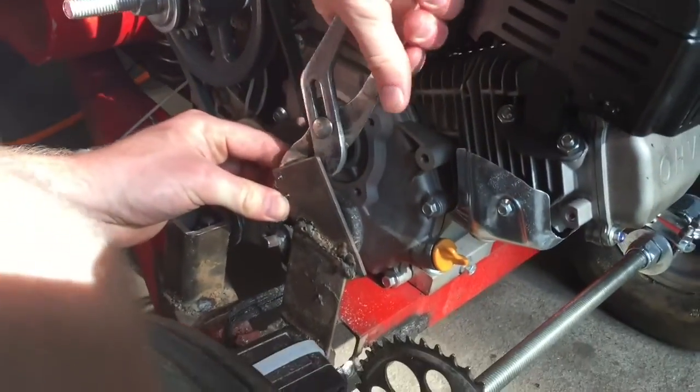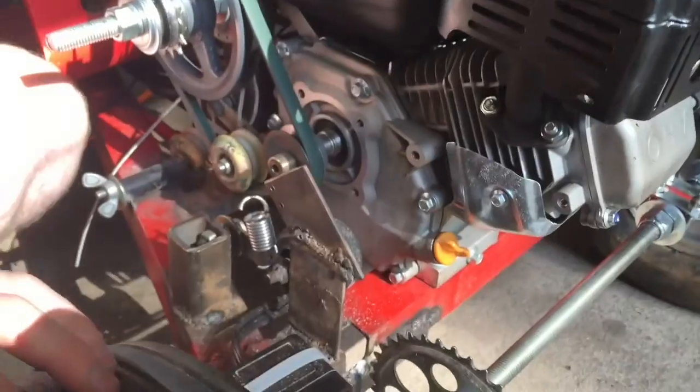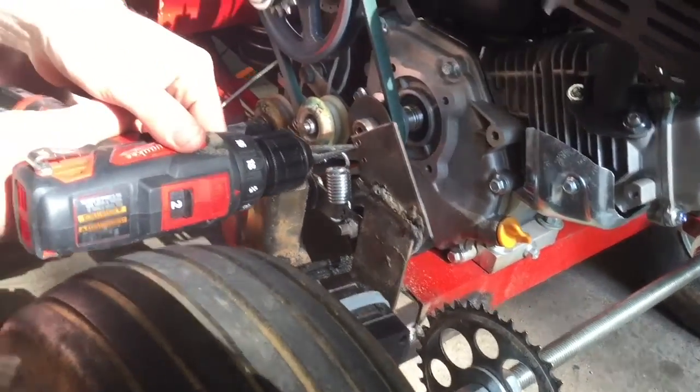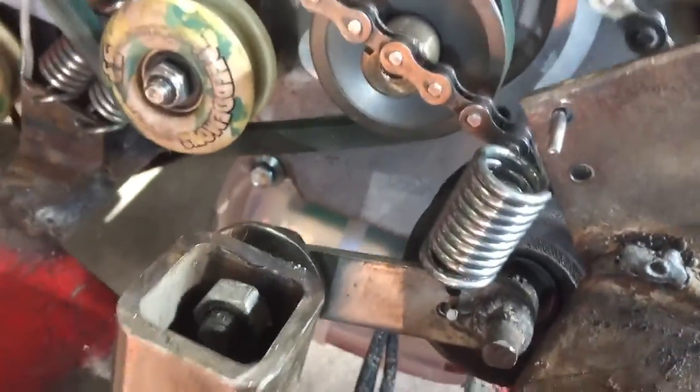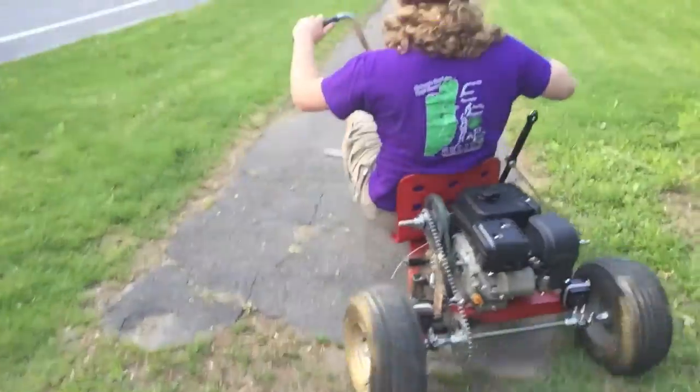Got the chain back together, and Patrick's fighting this spring pretty hard. Drill that out with the step bit. It'll make it easier to go in there, wherever it is. Alright, we got this back together. I don't think it really made any difference at all, but I'm going to try to ride it down the sidewalk quick and see if it does anything.